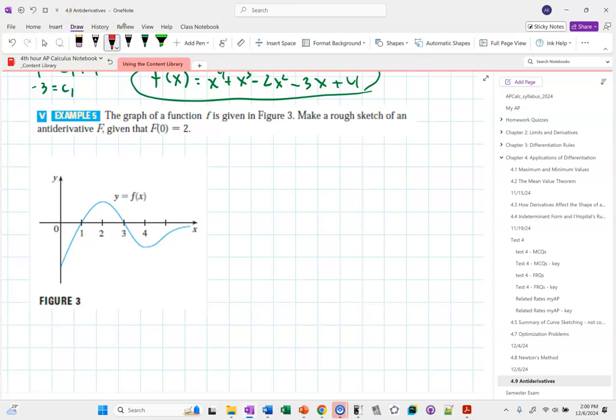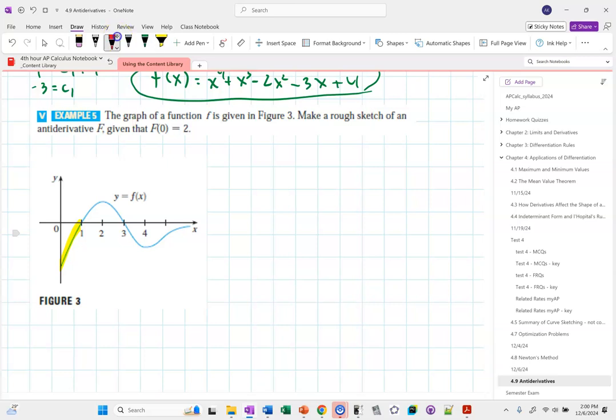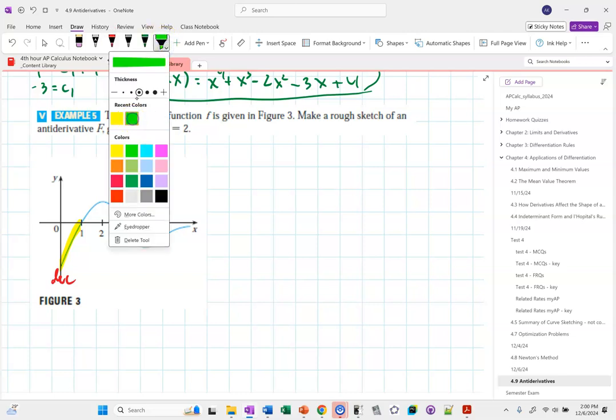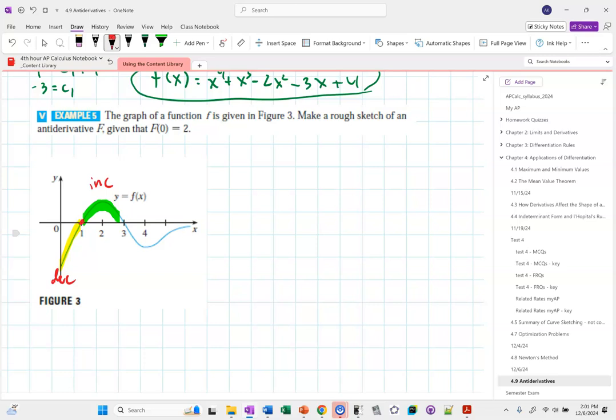All right. So I'm looking at the derivative here, correct? So if I look at this piece, that tells me the function is decreasing. How can I tell that? Because that derivative is negative there. So under the x-axis. Everybody agree? And if I look at this piece, that tells me the function should be increasing. So what's happening at 1 then? It's a local minimum, right? If we're going from decreasing to increasing.